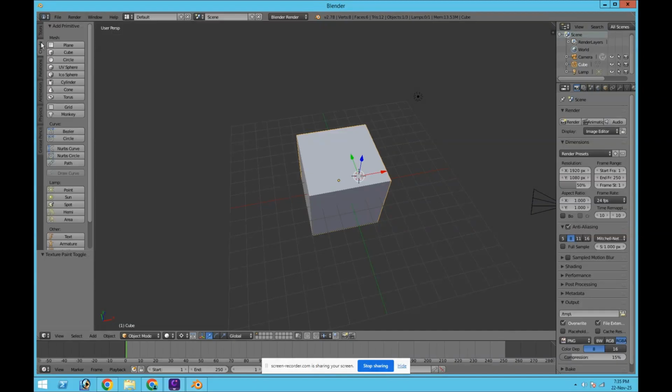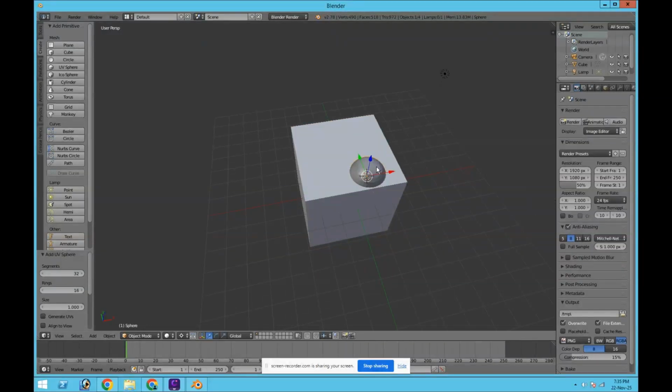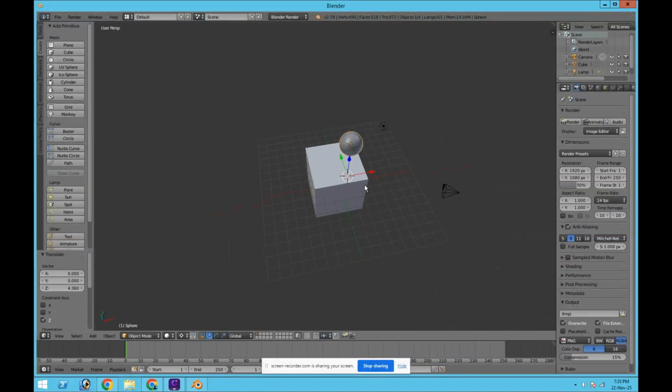One is from the Create menu. Over here you can see many options, you can create many things. And one is from Shift A. From the Shift A button you can create any object over here. Suppose I want to create a cube. Over here you can get a cube. Simple concept, very simple concept.